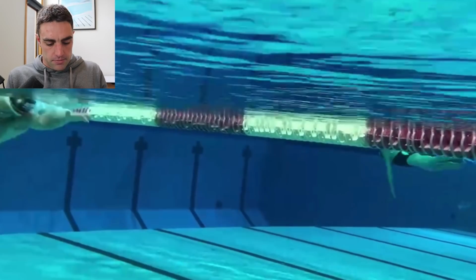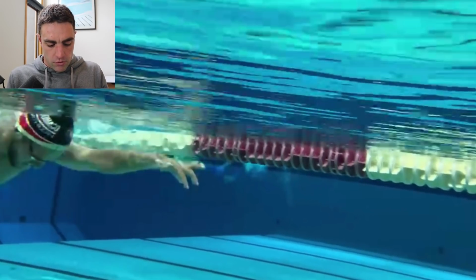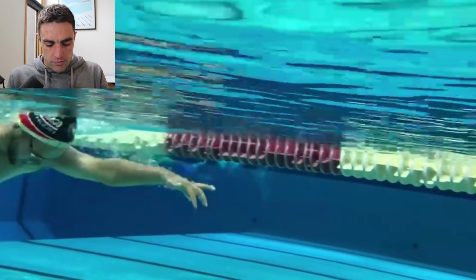Now, the other thing you'll see here, as he goes through this part of the stroke, he's reaching forwards. He gets to that starting catch position of fingers below wrist, wrist below elbow, and the fingertips are about underarm depth, which is great. If you've seen our YMCA drill, or you've gone through our 5-day catch challenge, you'll know that's the number one position, the first position we want to get to once we've entered. Because that's going to allow you to set up a really good catch, compared to what a lot of swimmers do, which is they're up here, putting the brakes on and not setting themselves up very well.